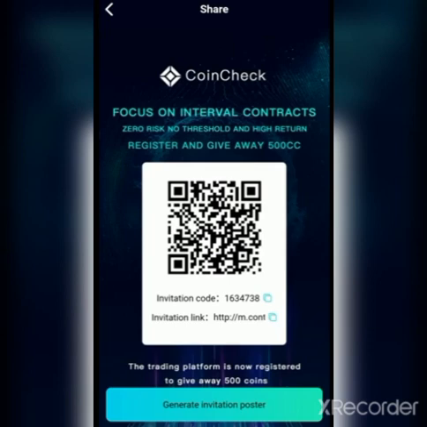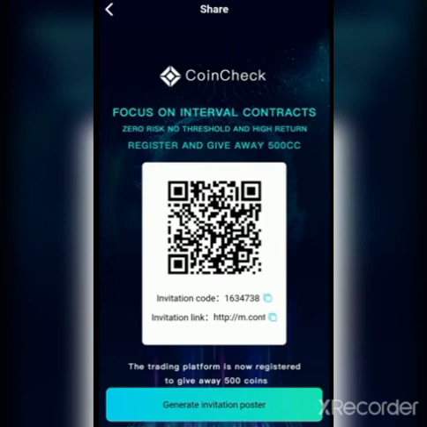Now when you upgrade, upgrading means you just need to invite 10 people successfully onto this platform, and from VIP 0 you will be upgraded to VIP 1. And when those people you invited are performing tasks, anytime their task is successful, you'll be getting 10% of whatsoever profit they make. Now if you invite 30 people, you will automatically upgrade to VIP 2, and you'll be getting 15% of whatsoever profit the people you invited make.